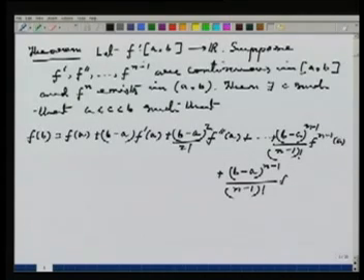But now f^(n) at c. So everywhere it is the derivatives of f at a appearing, but in the last term you get c. And this c now depends on b. If this c is independent of b, then you can see that f will actually be a polynomial. But that may not be the case. That's why the c which I have written in the last term depends on the point b.